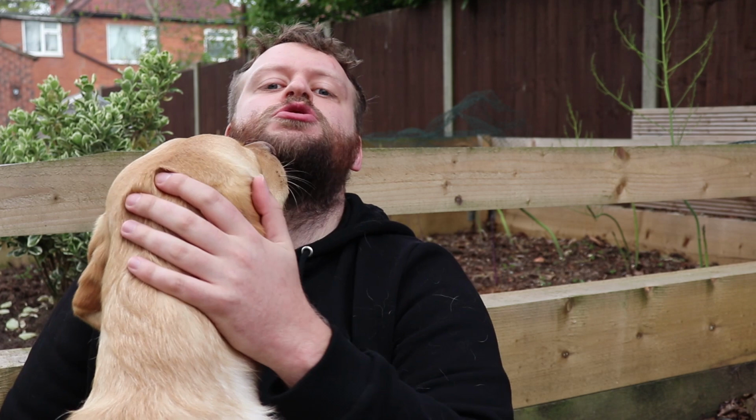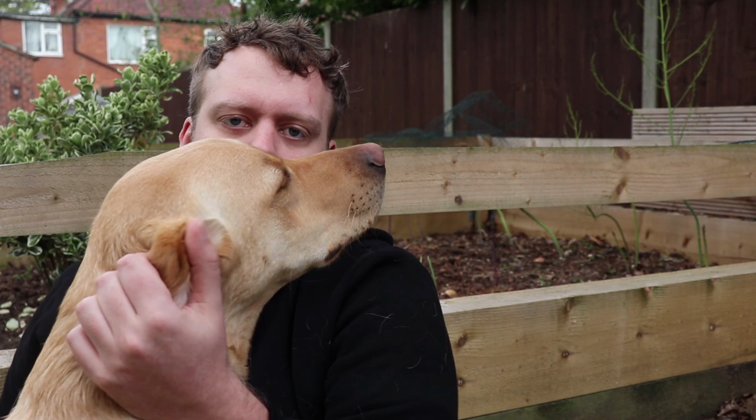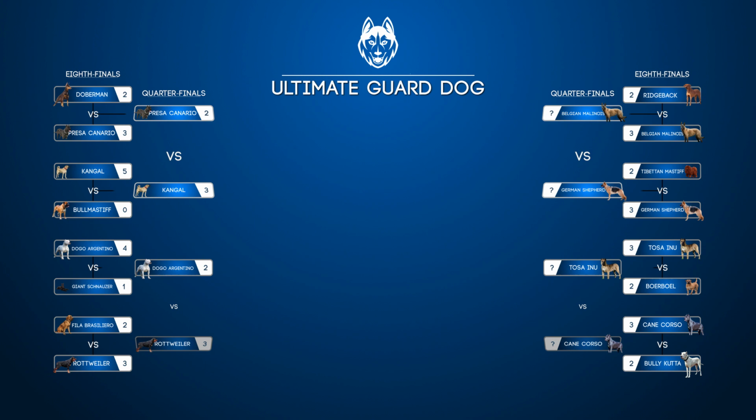Like I mentioned earlier, Dogos are banned here in the UK, so I don't have the first-hand experience I do with Rotties. So I'm trying to rely more on academic research, which is very hard with such a subjective decision like this one. All that being said, I have made my decision and I'm going with the Rottie, who very well may be the most fearless and deeply loyal breed on the planet.